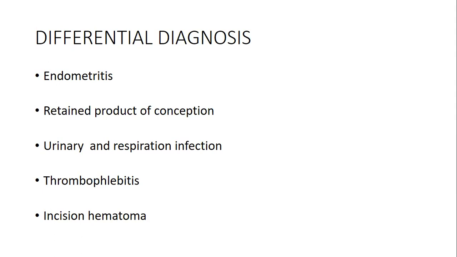A patient may be brought for peripheral vascular ultrasound, and you are required to perform this. So there are quite a number of things that they may be having and ideas, and they have to rule them out by doing the appropriate investigations. Things like incision hematoma, these may appear right on the anterior abdominal wall where the incision site is, or right on the uterine wall where the incision site is.